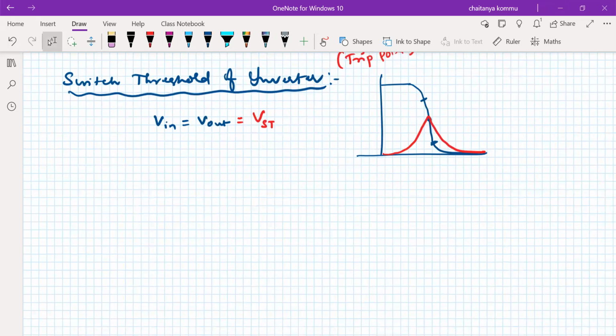How do we calculate this? As I mentioned, Vin equal to Vout is observed when both the transistors are on, and that too in saturation. Therefore, I can write IDSP is equal to IDSN. I should take the saturation current equation here, and here also I need to take the saturation current equation. Both must be evaluated and we take the common point. So we have to calculate all these things. Shall we do that quickly?